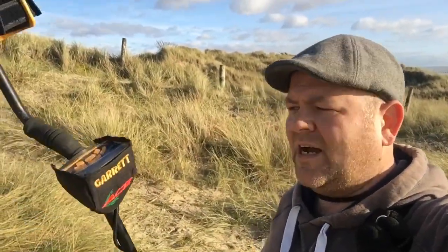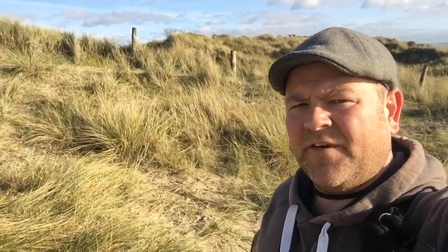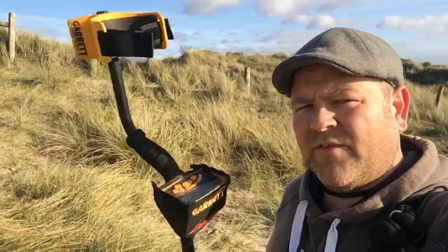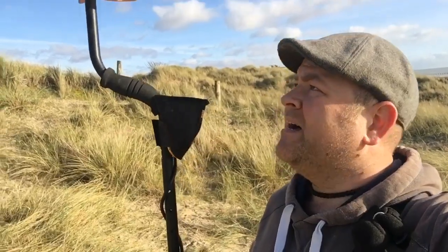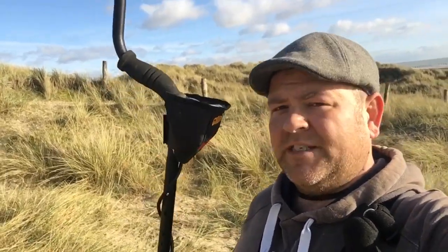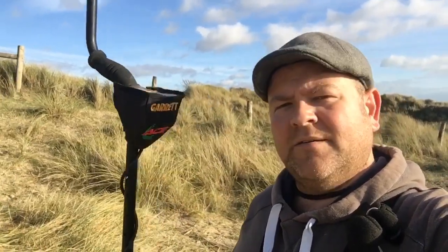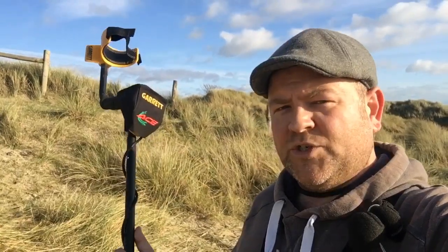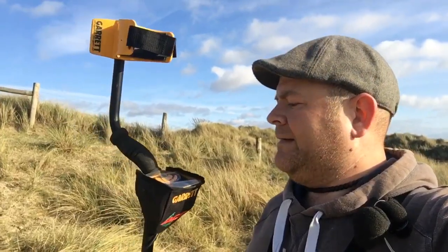The next machine in this lineup is the Garrett Ace 250. Now the Garrett entry-level machine, the cheapest they do is the Ace 150, but I didn't think it was fair to put the Ace 150 in this, so we've gone one up and we've gone for the 250. A lot of people love this machine. I love this machine. I started with this machine. This is mine. I've had many a good hunt for many a few years with this. Absolutely loved using it. So the Ace 250, we're going to pit that against the Simplex and one more machine. This one comes with a concentric coil, and yeah, we'll see how it gets on. Let's have a look at the next machine.